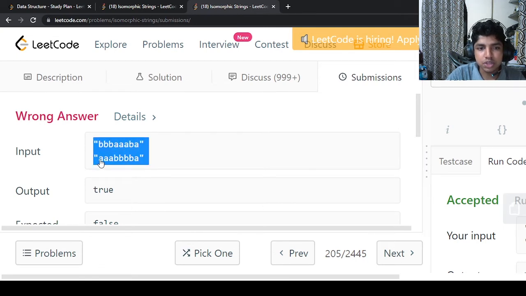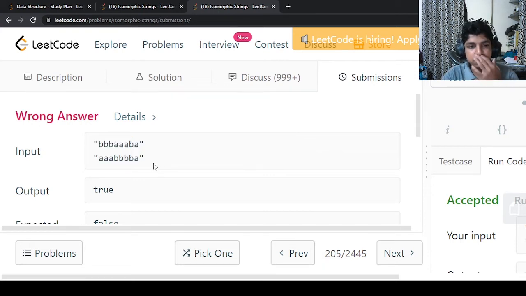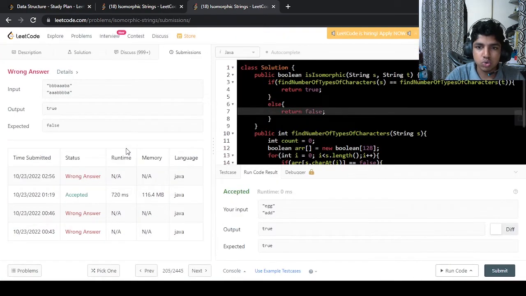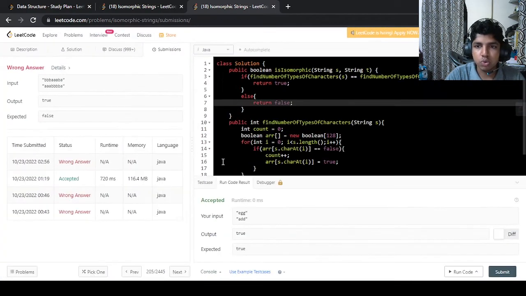Here we have a substring of 3 a's and then 4 b's. So this is where we cannot rearrange in an isomorphic string. If it requires rearranging, then it's not an isomorphic string. All right, so let me tell you now how we will counter this.